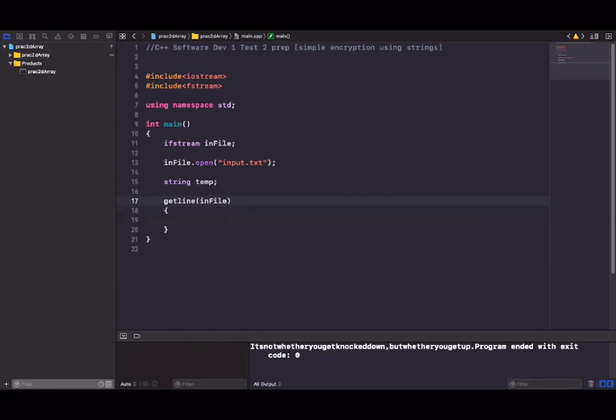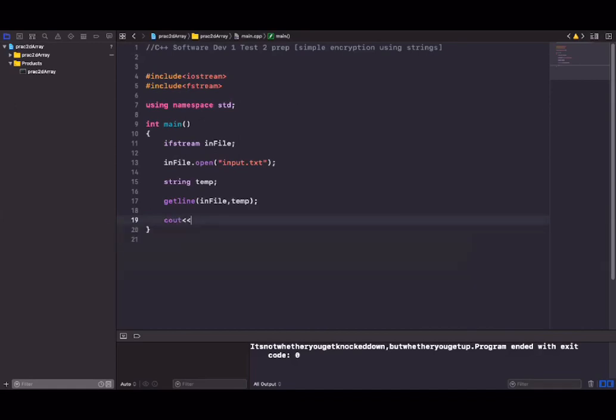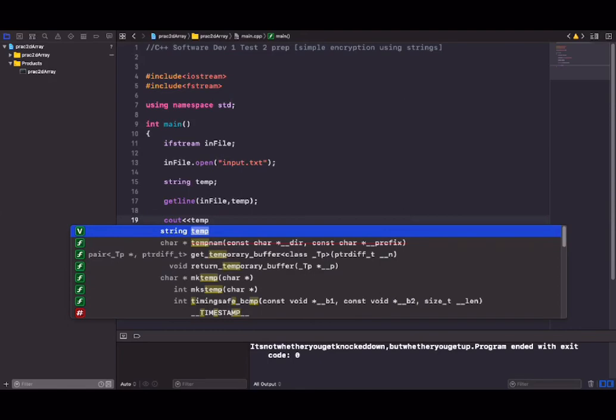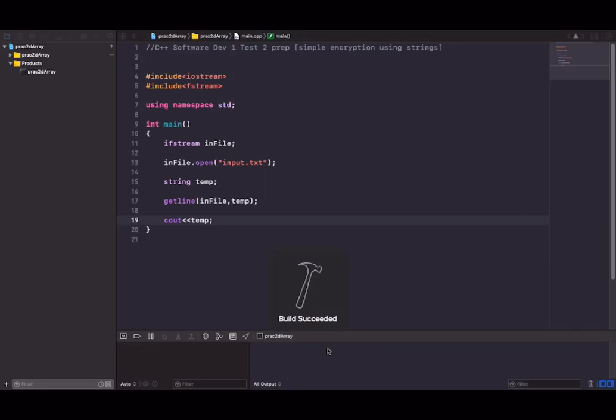So this is the format of taking something from the text file using getLine, right? Since I want to show you all that I'm just getting the first line in your text file, I'm just going to do this, getLine, and then where it's coming from and where you're putting it into. And now I just want to see out temp. Okay. Yeah. So what I'm supposed to be getting out is the first sentence given there.